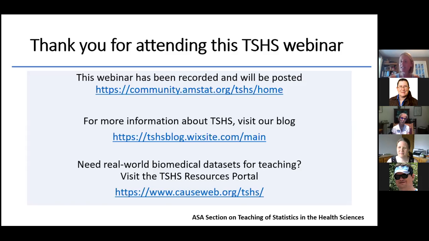We do get then permission from the owner of the data set to be able to post their data after they have published on it or are finished with it. So we receive permission from the owner of the data set, and we remove all personal health information or identifiable information so that it is anonymous in that regard.